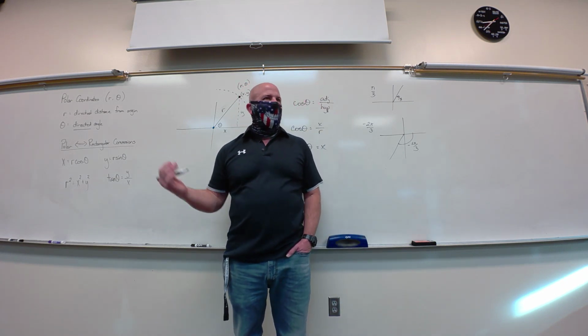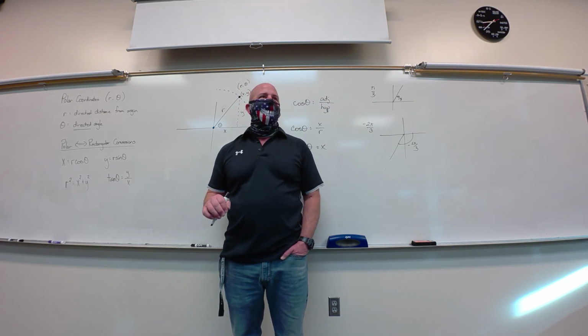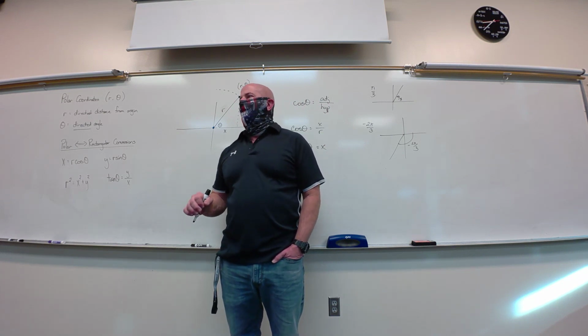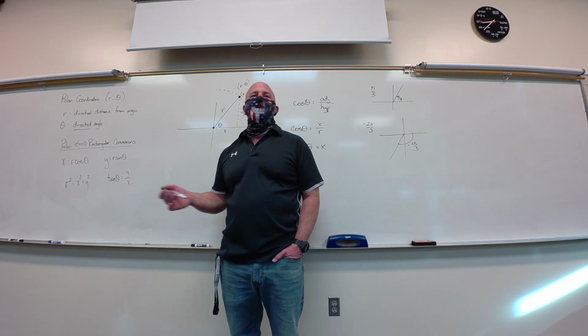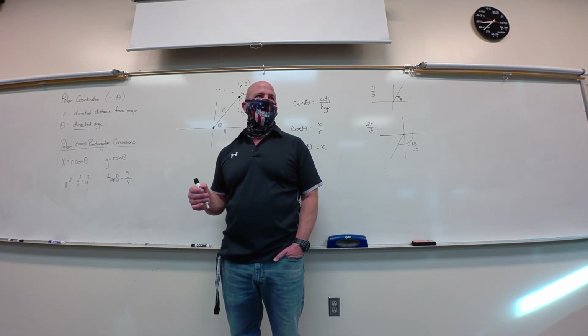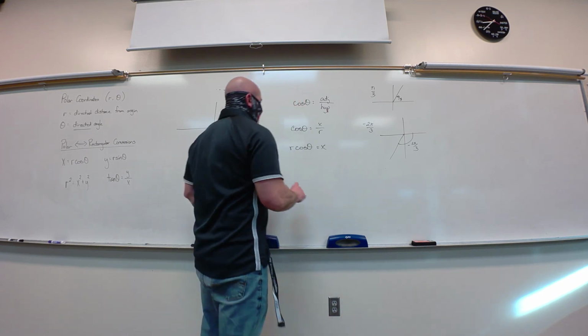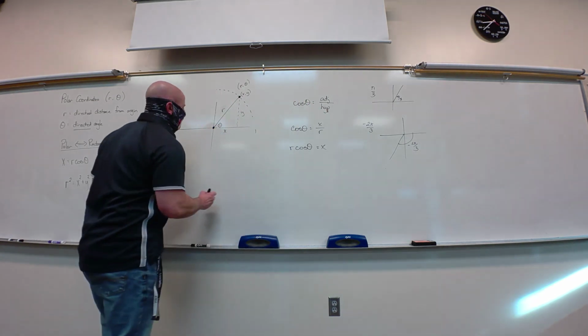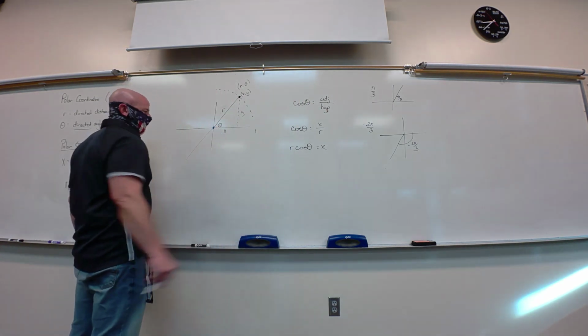I know you're at negative 5, but it's still only 5 units away. That's why the absolute value of negative 5 was 5. It's referring to how far you are away from something. Okay? So, if I see a negative r, that just means I'm going to go in the opposite direction.